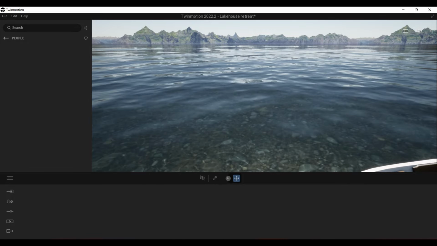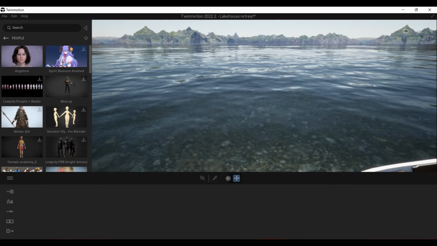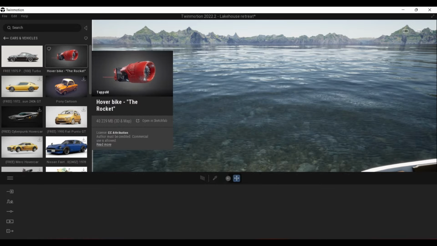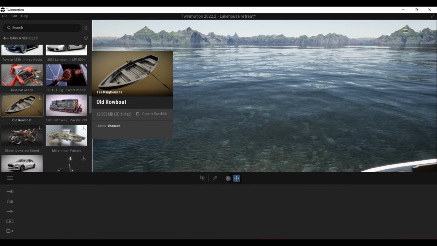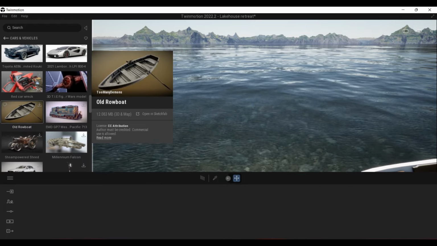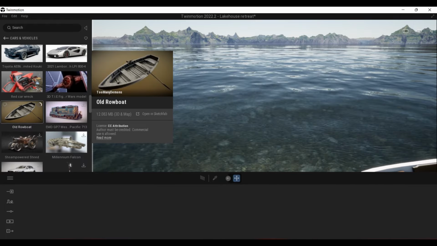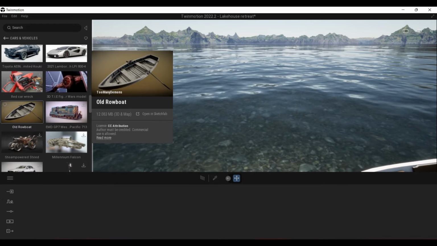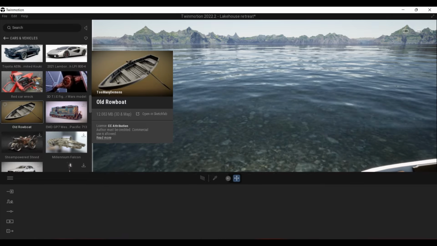If you're looking for people, you can click on this button. You can find a long list of people models that you can bring in. If you're looking for things like vehicles, you can simply download a lot of vehicles from here. So let's say we're looking for a boat. Let's get this boat in. We can click on the download button and allow this to download. By simply hovering over any of these models, you can tell the creator, the name, see the size of the asset, and also confirm the license that is attached to it.